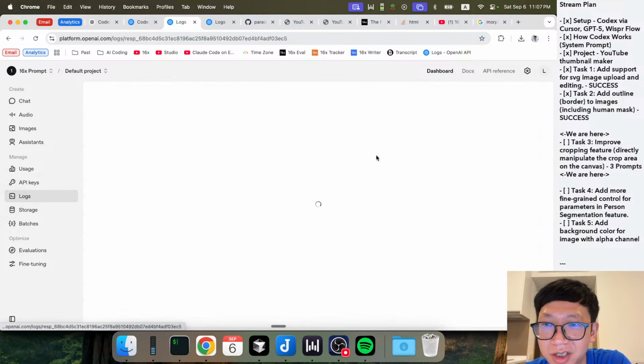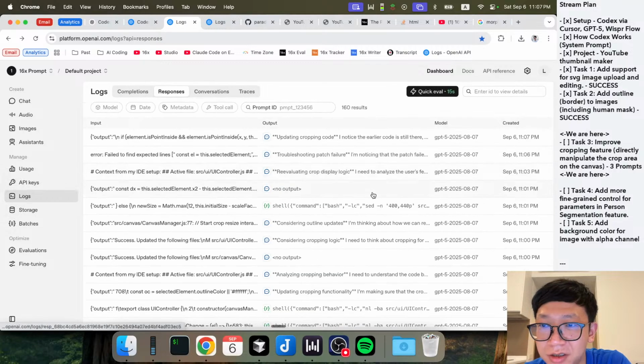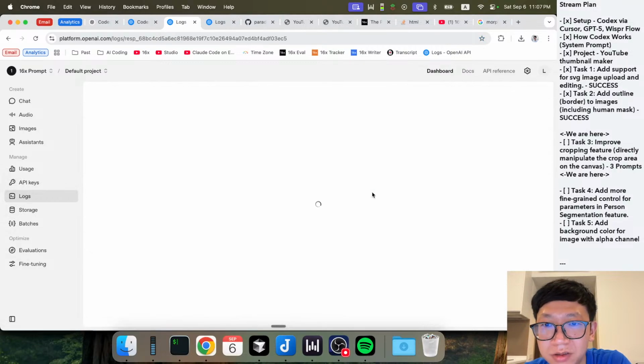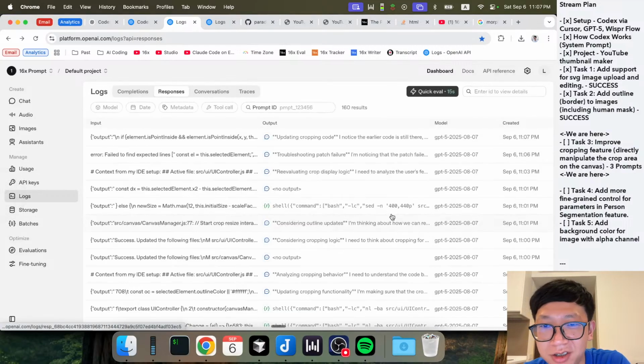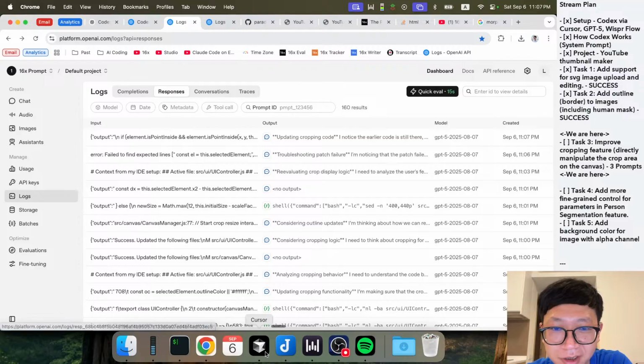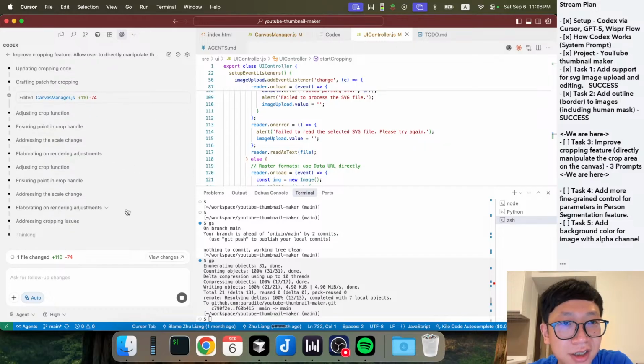Okay, let me check the previous one. 61k. 55k. Okay, so it's not as bad as I imagined. It's not like 100k, only 50k. I can't see any stats here. There's no stats on the number of tokens or anything like that. So I guess that's okay. You don't really need to know those anyway.